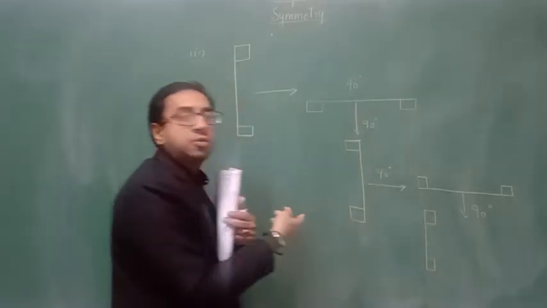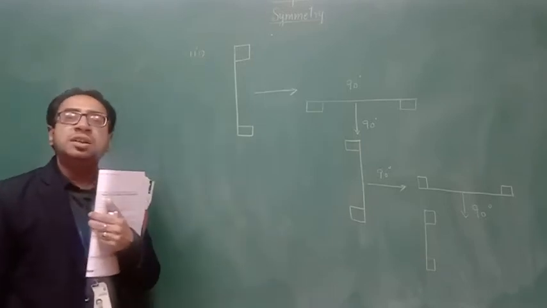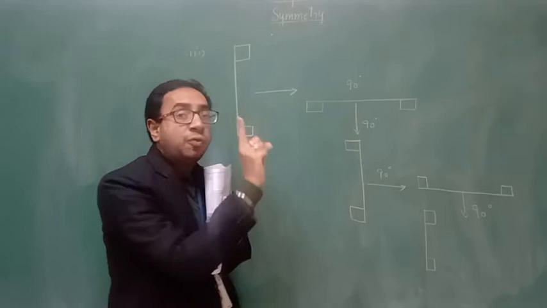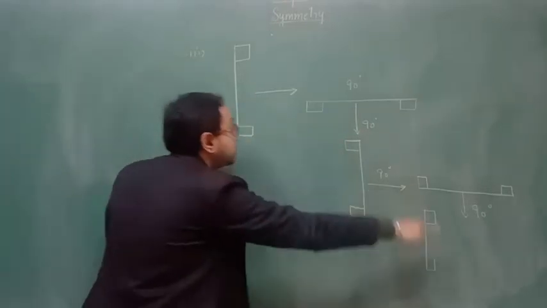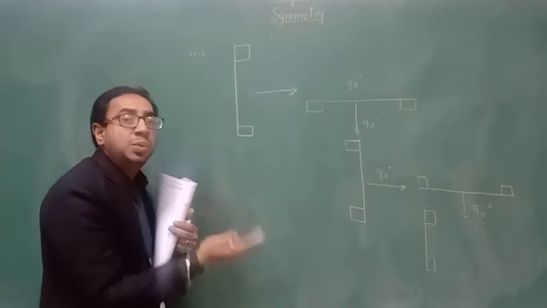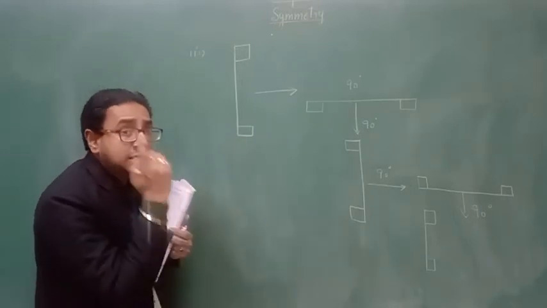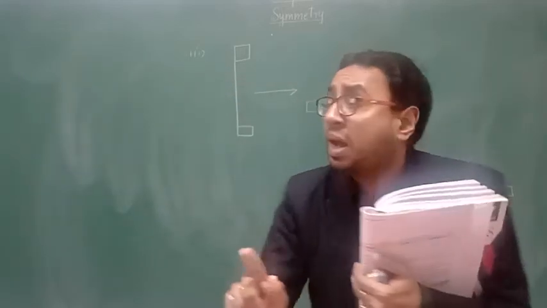So what is the order of symmetry for this figure? It's 360 degrees. 360 degrees means 1. So we will not consider this shape as order more than 1, because after 360 degrees only, it repeated itself. You might be thinking, sir, but the shape is not changing. The point is not changing the shape, it's retaining the shape back.